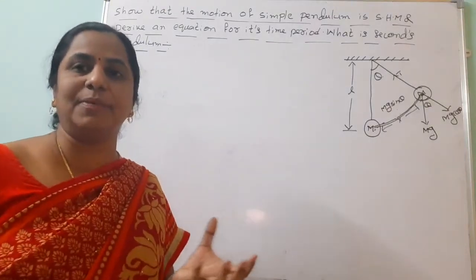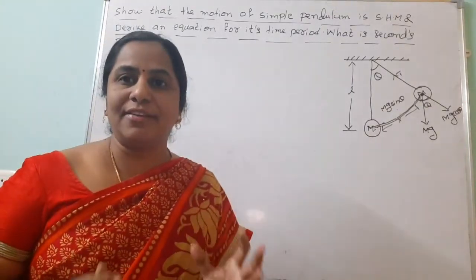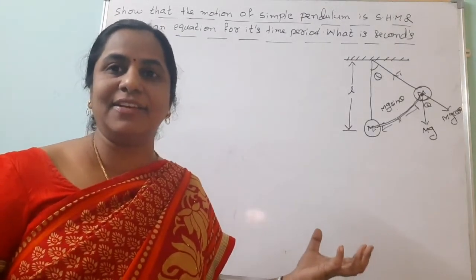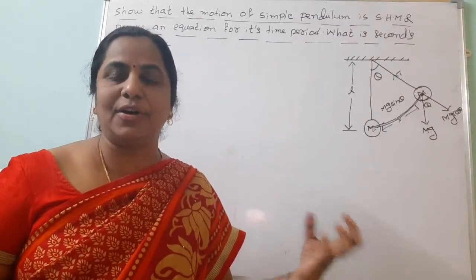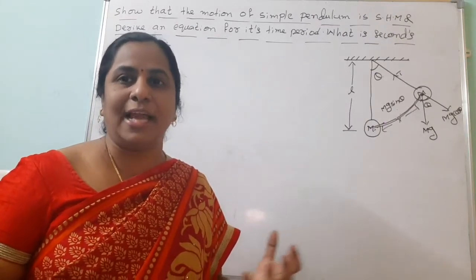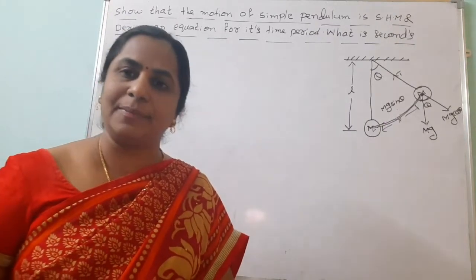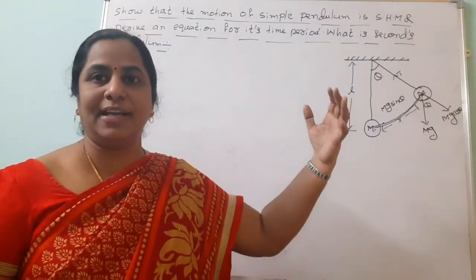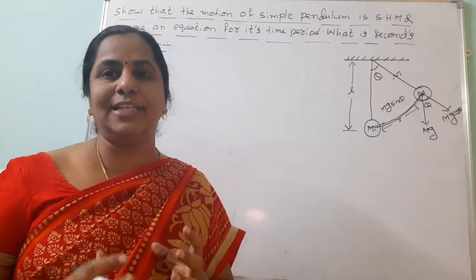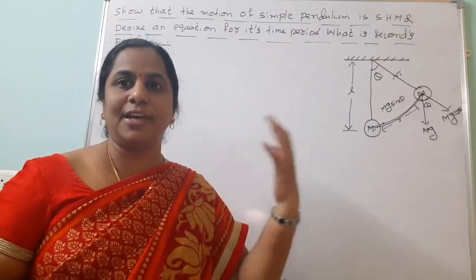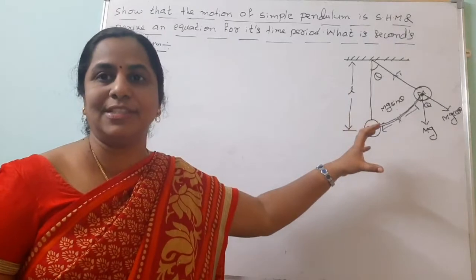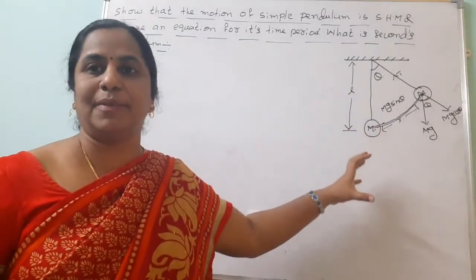But what is the use of a simple pendulum? With the help of this, we can find the acceleration due to gravity at a given place. Why are we saying a given place? Because from place to place, the value of g is changing. Suppose we are on the surface of the earth, the g value is approximately 9.81 meter per second square. When we climb mountains or go inside mines, in all cases we can observe that the g value is changing. Not only this, when we go from planet to planet also, the g value is changing. So this is the use of this instrument. It is one of the important experiments in our lab also.